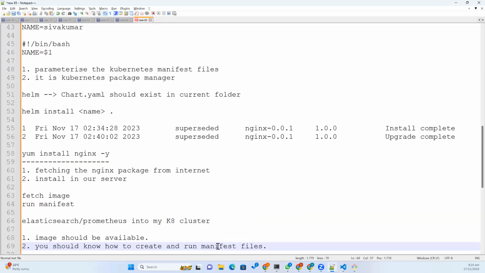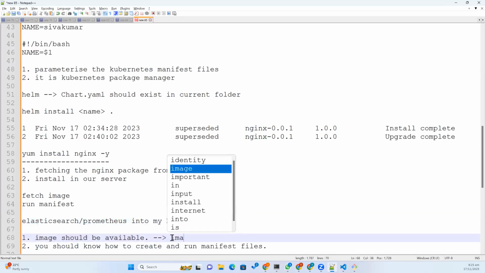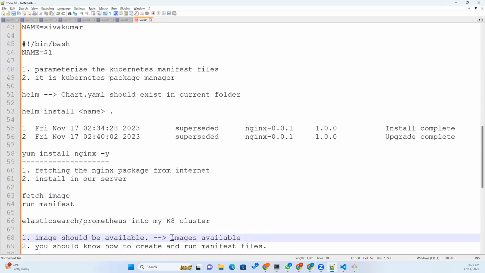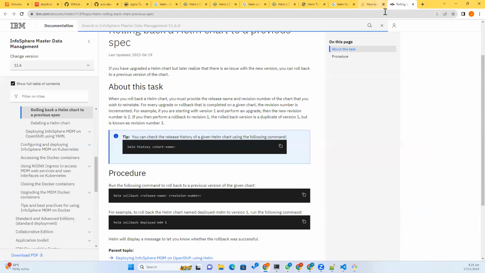So obviously this is third party. Here, I'm not developing Nginx. I'm not developing Elasticsearch or Prometheus. So those companies develop them and then push the images into the public internet. The images are available on the internet. And if you refer to their documentation, they will tell you how you create the configurations, how you can run the deployments, all those things. Now what Helm is doing, Helm has some charts, for example, Helm public charts.